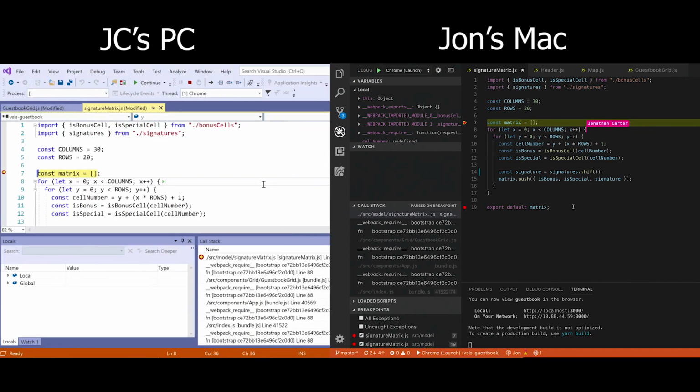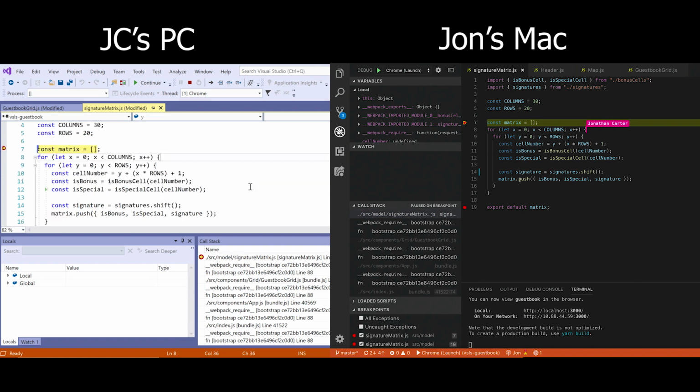Yeah. So now that we're in a debugging session, I see that the breakpoints that JC has put down earlier are synced on my machine. Additionally, if I were to put down breakpoints as well, you'd see them reflected on his machine. So with the app now debugging, both of our debuggers are attached to the running app on my machine. Our debuggers are stopped at the breakpoint JC set earlier.